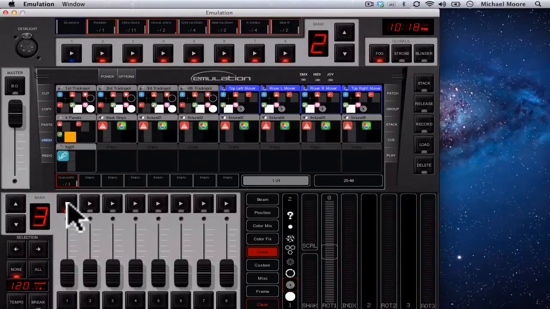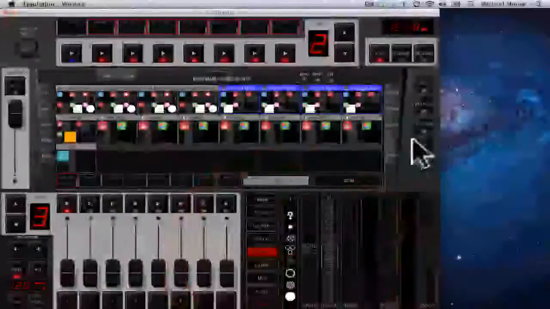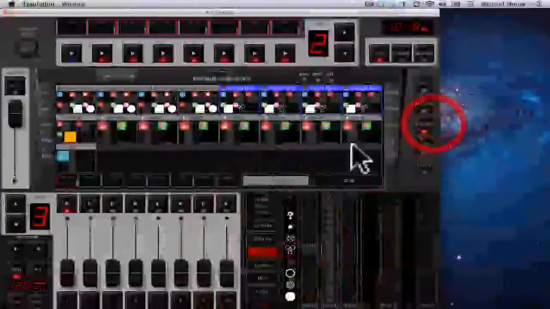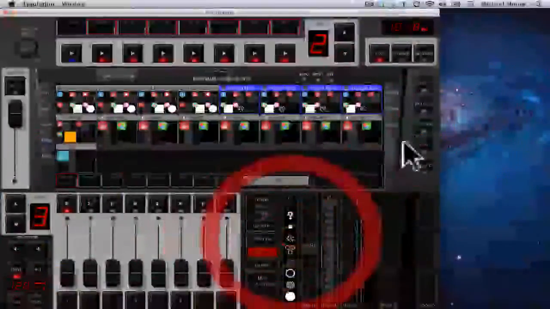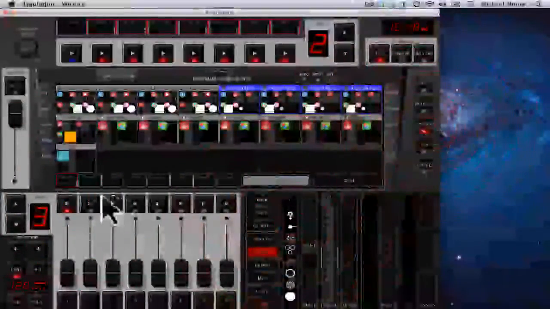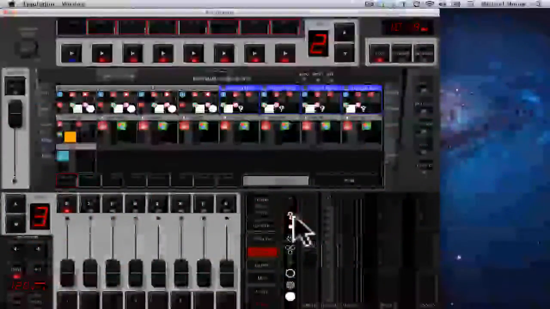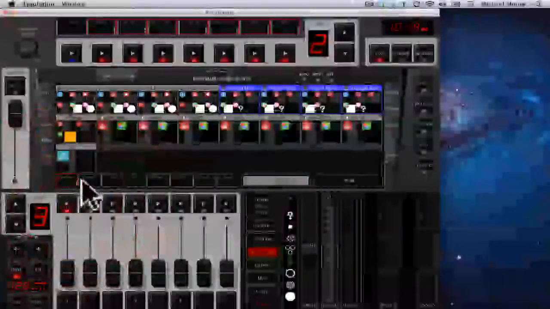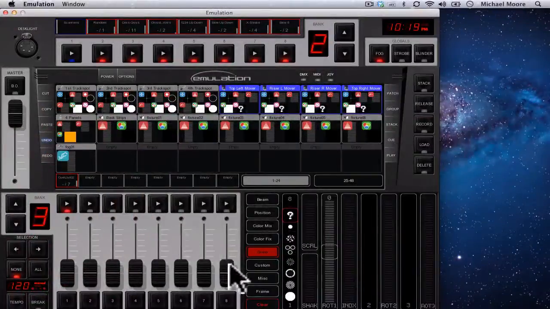Now what we do is we repeat this step for each one of the gobos. So then we'd select the third gobo, record, play, and I'm going to go ahead and do this for all of them. Stars, period, and the infamous question mark. Record. Alright, so on this playback right here we have 7 gobos to choose from.